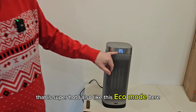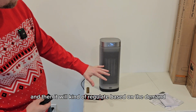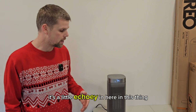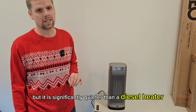I also like this eco mode here, so I can just set the temperature where I want, and then it'll kind of regulate based on the demand. Let's say I wanted it 74, and I don't know if you guys can hear it. It's a little echoey in here because I don't have any carpet or sound protection yet, but it is significantly quieter than a diesel heater.